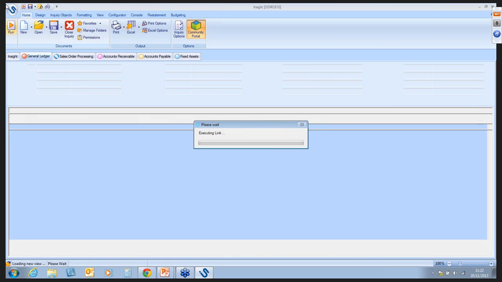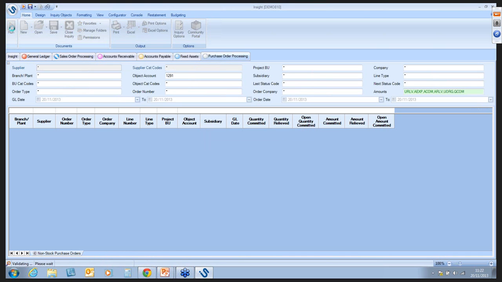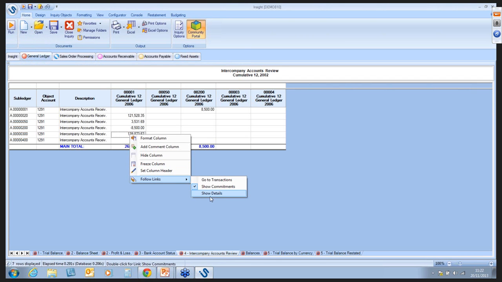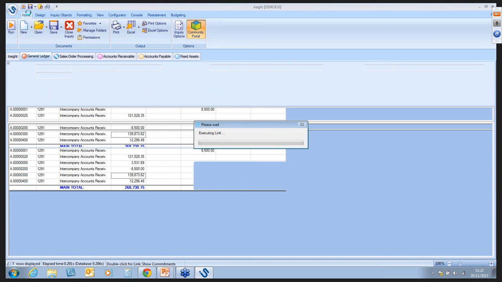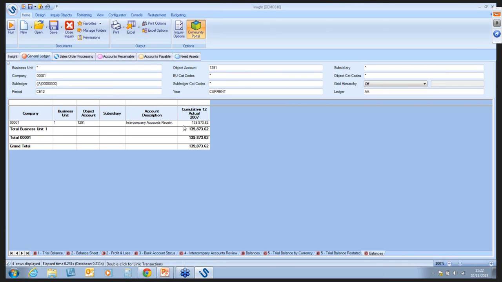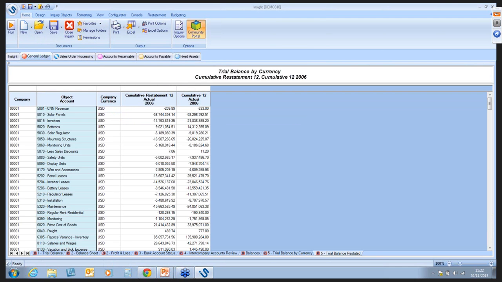And again, I can justify that balance to the, clicked on the wrong thing, sorry. I can justify that balance to the auditors by clicking on the show details. So that's where that's come from. And again, I could drill down, but we've already illustrated that. So I'm just going to close out of there and get back to my PowerPoint.